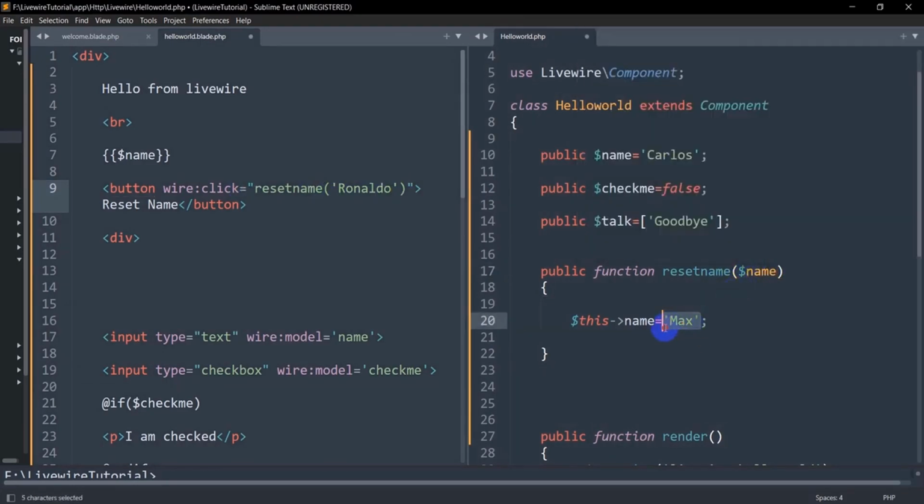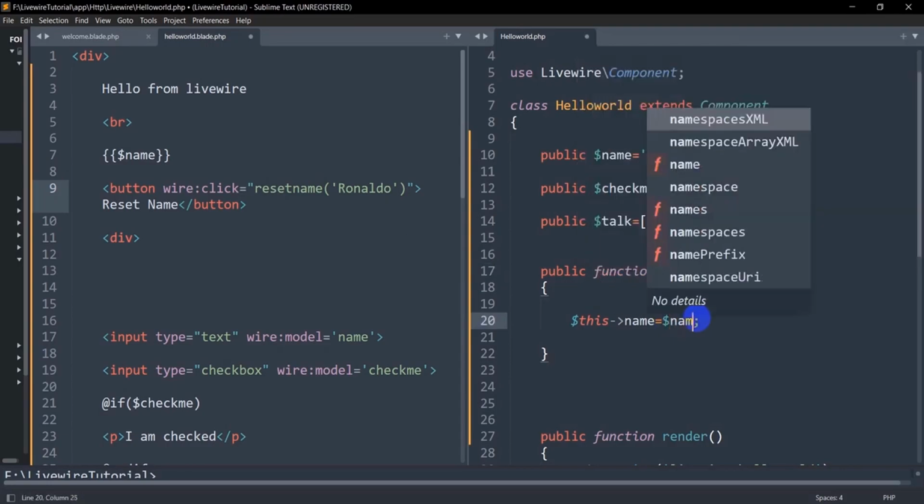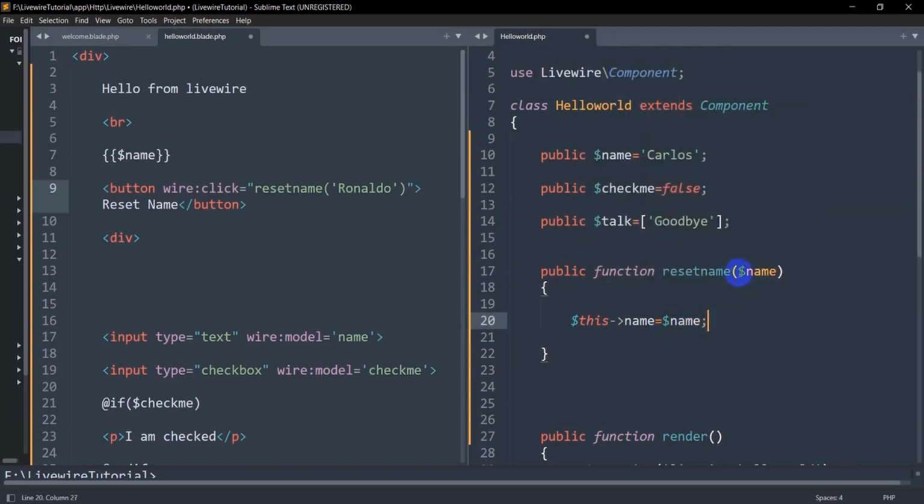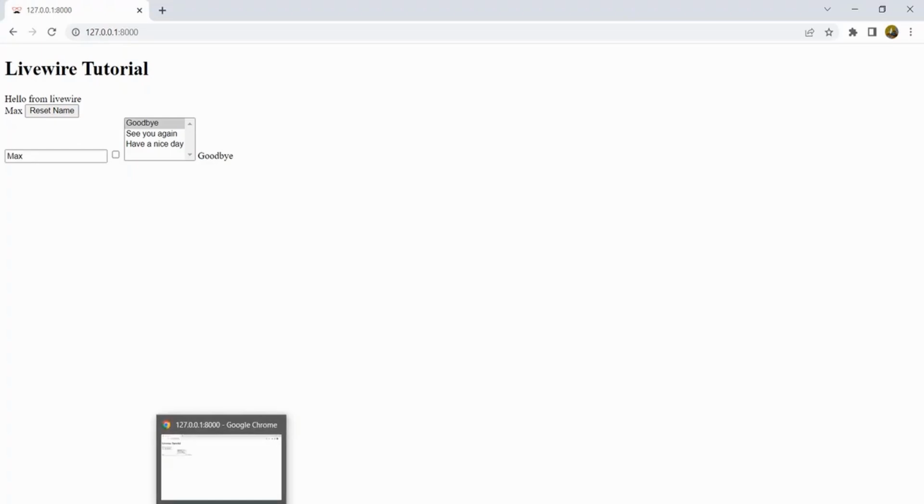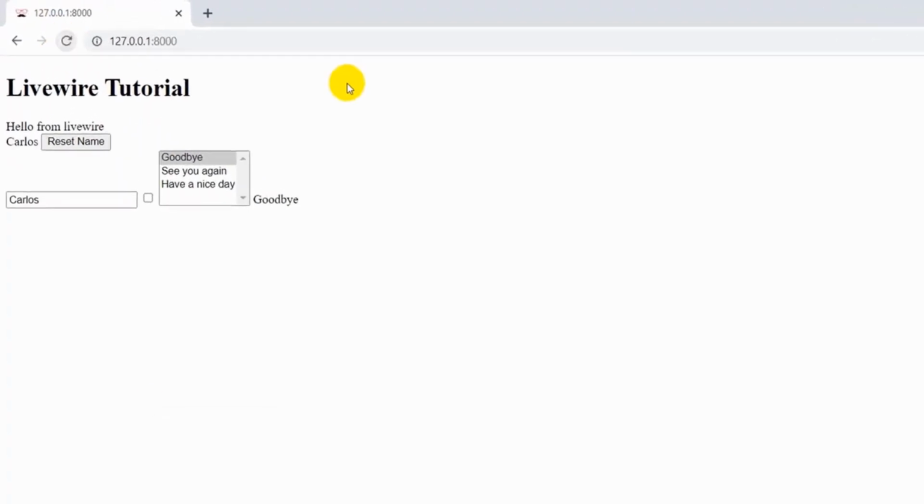And here instead of Max, we'll say over here $name, which is this name. So we are sending this name over here, and we are saying set the name to this one. Okay, so let's save it here and here. Let's refresh and click reset name, and here you can see Ronaldo.